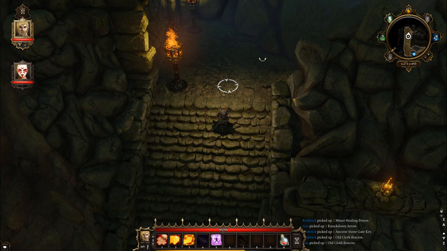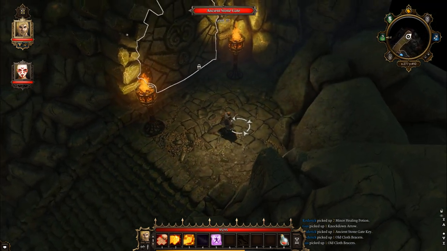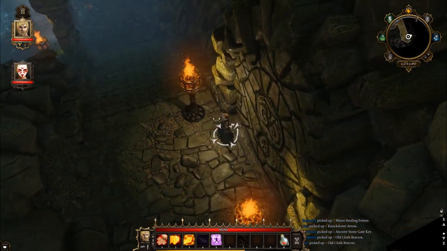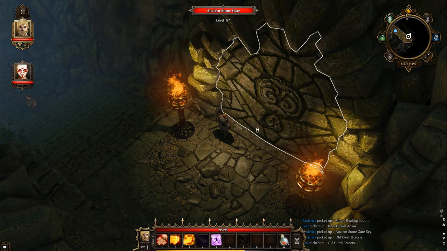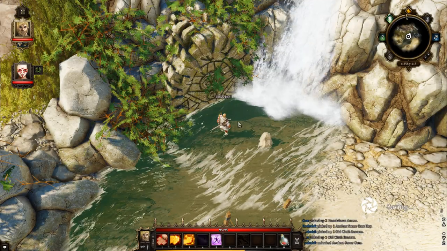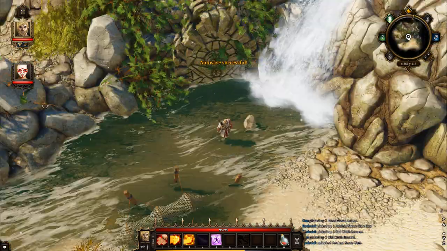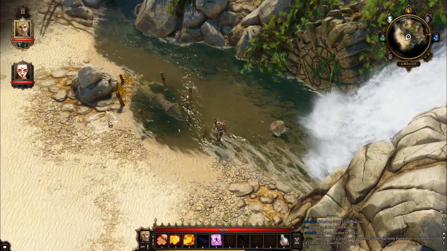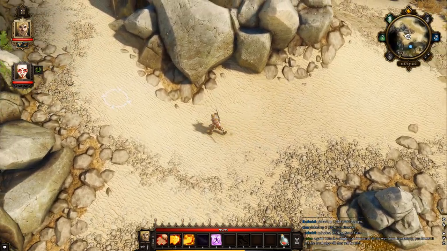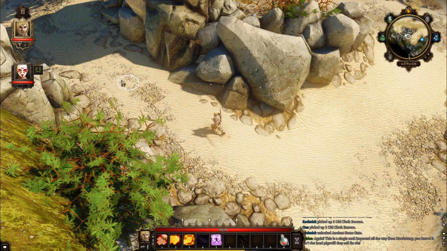Yeah, this is significantly easier than Tactician Mode. I wiped a few times on the Tactician Mode fight there, too. Actually, I think every combat encounter so far I've had to reload at least once. I've only played on normal because I don't really want... Well, my first playthrough is always on normal, then I go to hard, unless it's a series I know really well. I'm just a masochist, man.